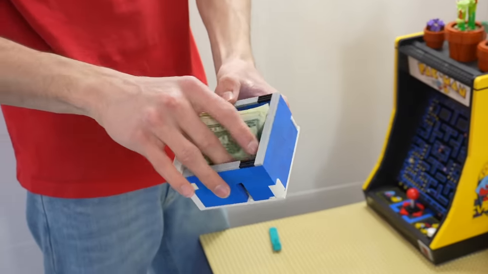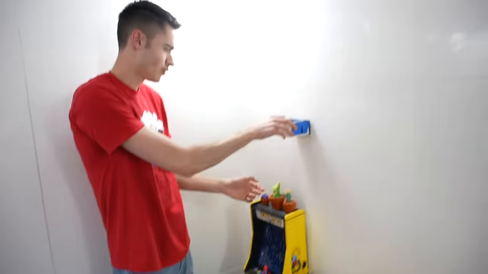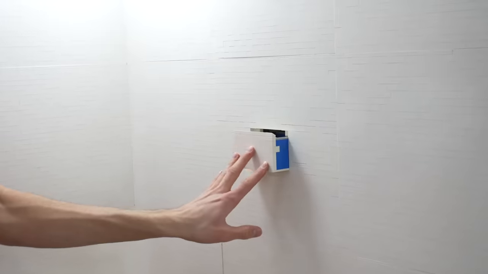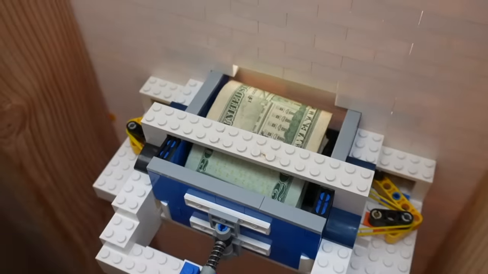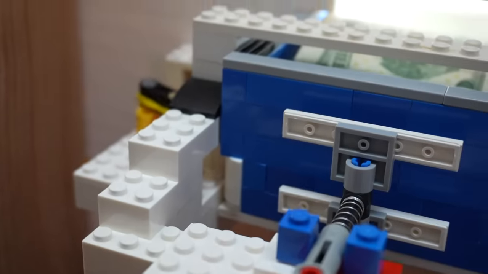So you can take it out all the way, fill it up with your $20. It actually works. Put it back in, and all you have to do is just press, and it locks back into place. It works really well. Very satisfying. But that was only a level two Lego safe. Next, I'm going to build a level three, which is hopefully going to be a little bit harder to get into.